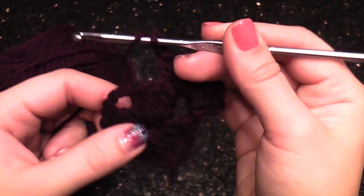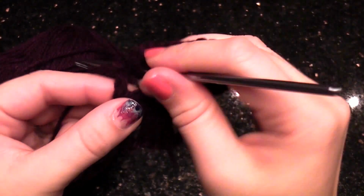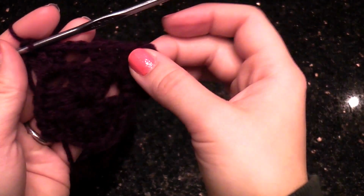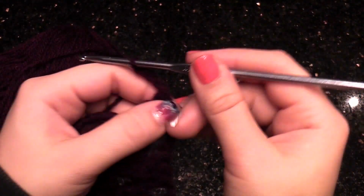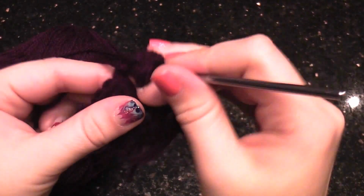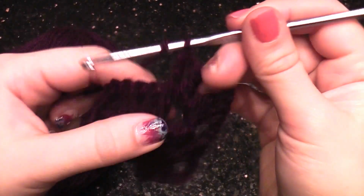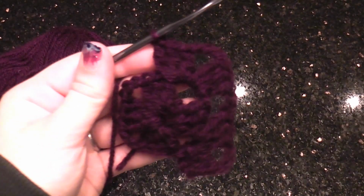So we've chained 2, yarn over, going to do our first cluster of 3 into this next corner here. Okay, so you've got the 3, and then the same again as we did on this one. Going to chain 3 because it's a corner, turn it round, and we're going to work another 3 double crochet into the same hole. Okay, so there's the next one done.